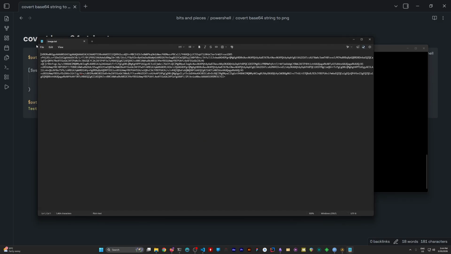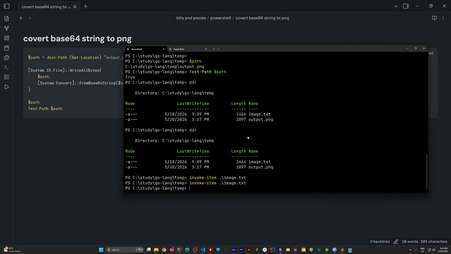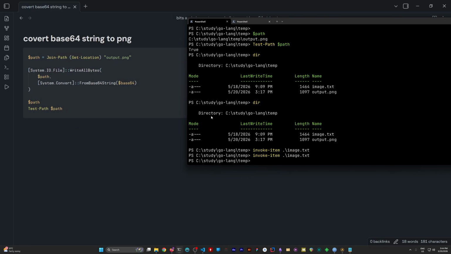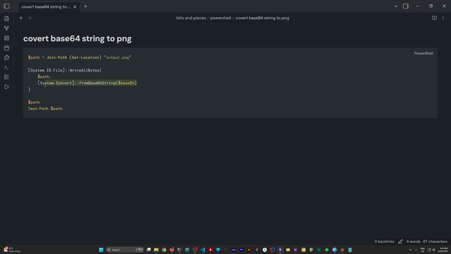I've copied it into the images.txt file, and next, we just need to call this function, System.IO.File WriteAllBytes, which takes a path. Essentially this function call converts our base64 string to bytes, and then it writes those bytes into this path.